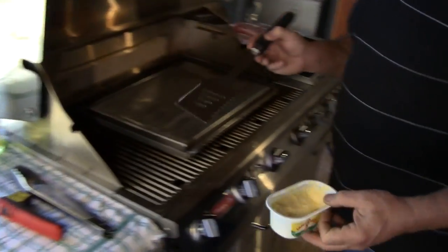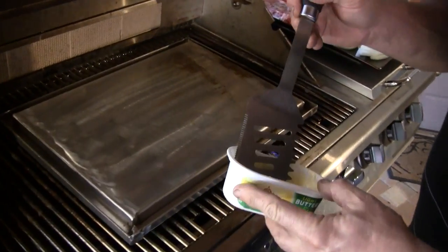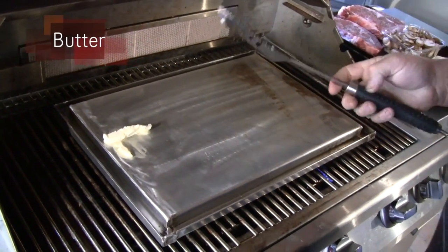Because sometimes with the temperature guns you look at it and go, well, how hot is that? How much temperature is that? Well, we're going to start off a little demonstration. What we're going to do is take some butter, because everybody cooks with butter and they know when it's too hot. Now check this out. We're going to put butter on the left side, the cool side. We're going to slide it to the right side, and it's literally going to vaporize right in front of your eyes. There you go. Okay.